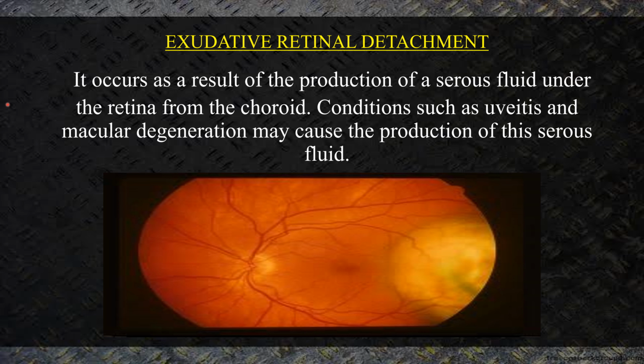When I talk about the inflammatory diseases, it includes posterior scleritis, sympathetic ophthalmia, Harada disease, pars planitis, collagen vascular disease. And if I talk about the vascular diseases, it includes malignant hypertension, toxemia of pregnancy, Coats disease, etc. So these are the various reasons because of which we can see exudative retinal detachment. I hope all three of them are clear to you.